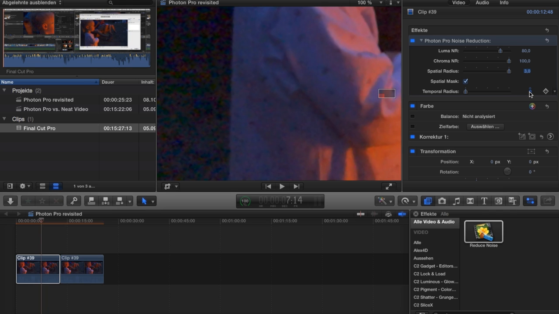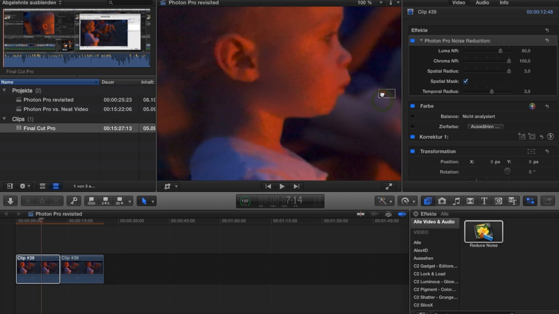So you can tune this up, and if you put a higher number here, for example 3 now, it'll take the 3 images before and after this one and estimate what moves and what shouldn't move. So there's a lot better noise reduction. You can see this is making a huge difference here in this image. Yeah, so this is basically what the plugin does.